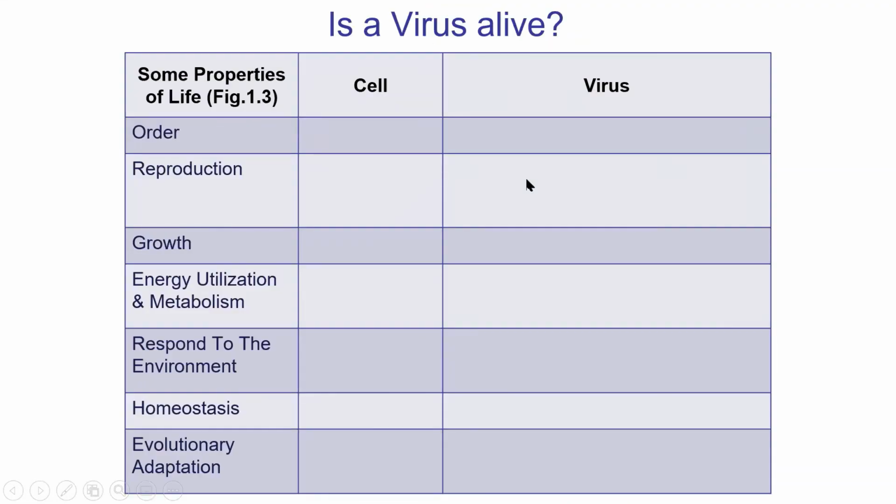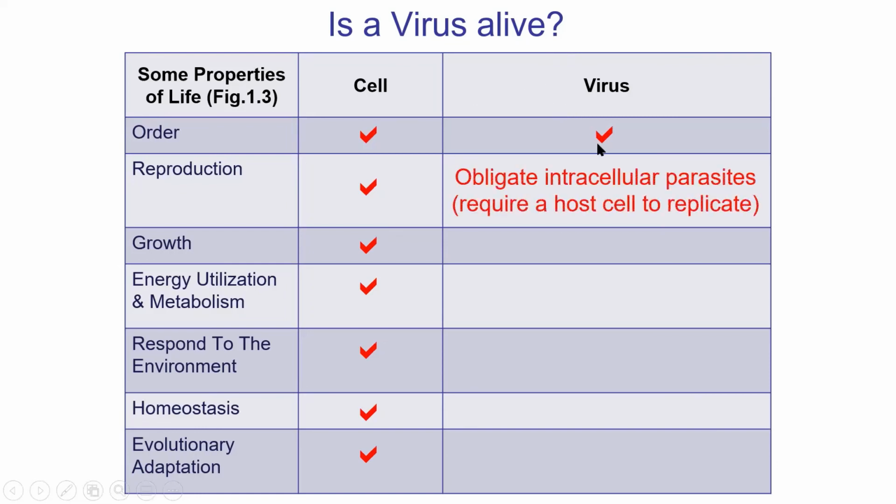I'm just going to finish off today by going back to Unit 1 where we talked about whether viruses are alive. I think I showed you this exact slide before, and we're talking about cells. Cells carry out all the properties of life. They're organized, they reproduce, they grow, they use energy, they respond to the environment, they adapt, and so on. Viruses, on the other hand, are organized, yes. They reproduce, well, they require a host, so that's kind of a yes, no answer. Do they grow? Sort of a yes, no answer.